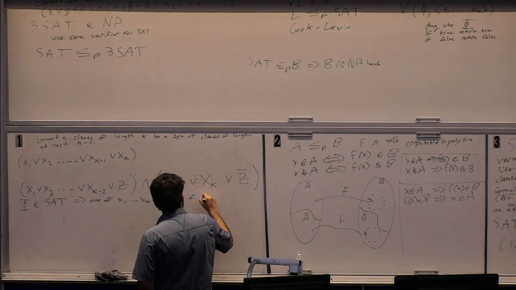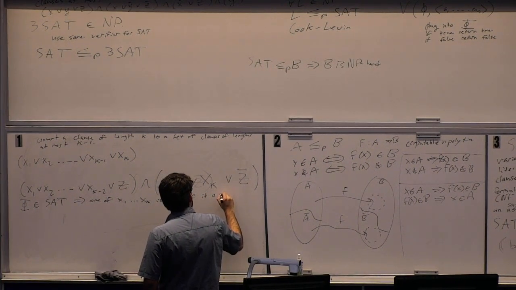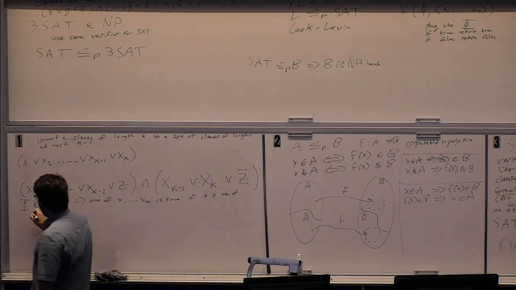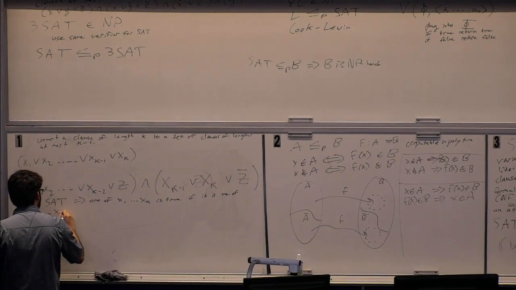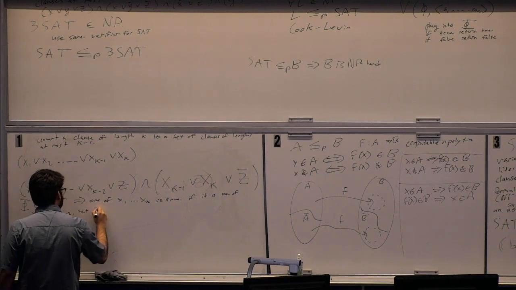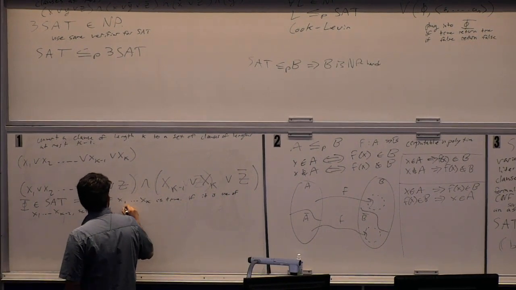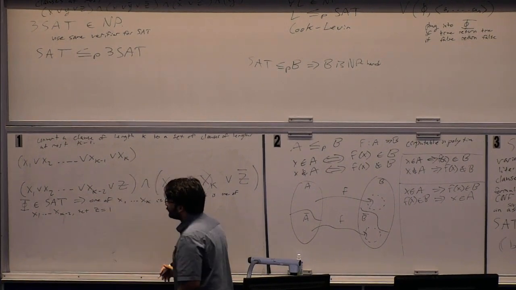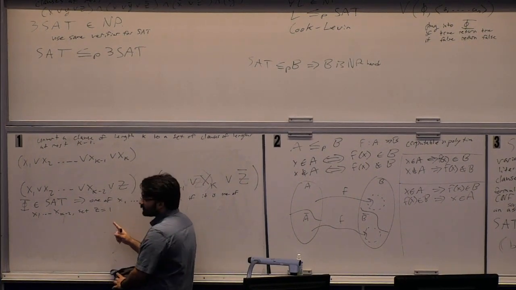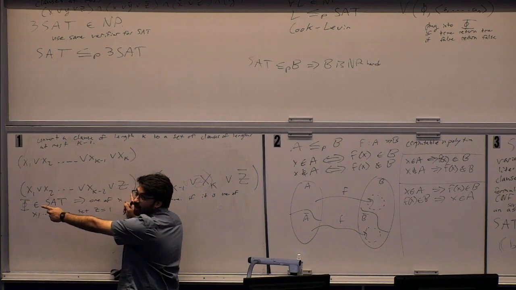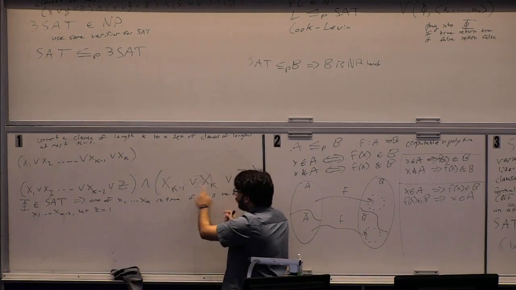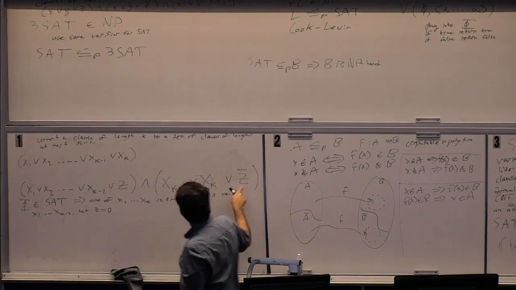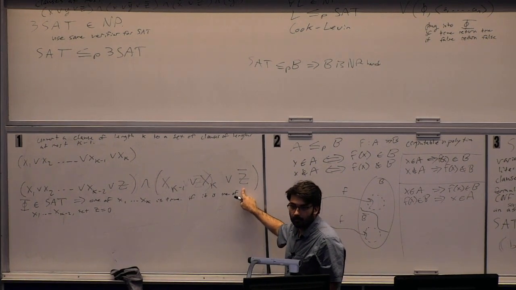If it is one of x1 to xk minus 2, set z equal to true, then we know that this formula has a satisfying assignment. If the one that's on is one of these, then this clause is satisfied. So we just need to satisfy this clause. So what we're going to do is just turn z off. Excuse me, it should be off. So then not z turns on. Do you agree?